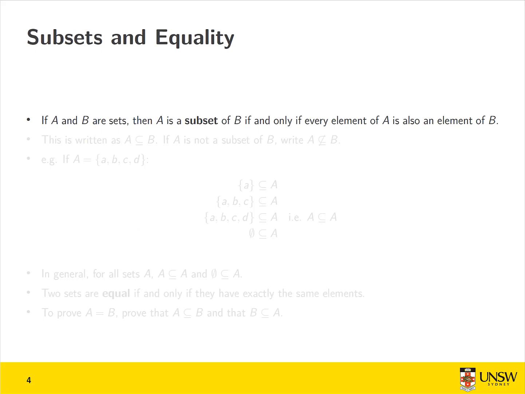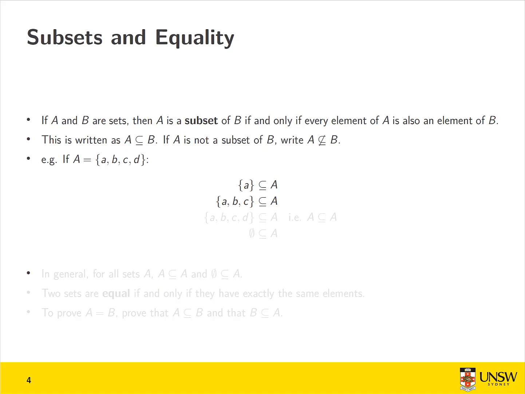A set A is called a subset of another set B if all the elements of A can be found in B. The symbol representing the phrase "is a subset of" resembles a rounded less than or equal sign, so we can symbolically write that A is a subset of B. Similarly, drawing a line through the symbol allows us to write that A is not a subset of B. For example, given the set whose elements are A, B, C, and D, the set containing just the element A is a subset of the set A.